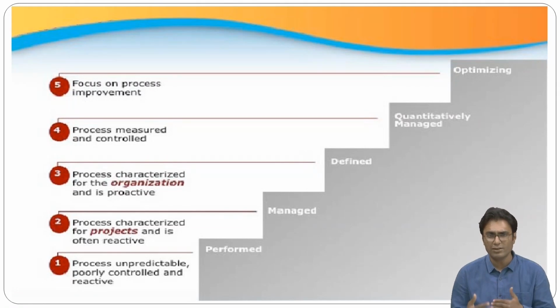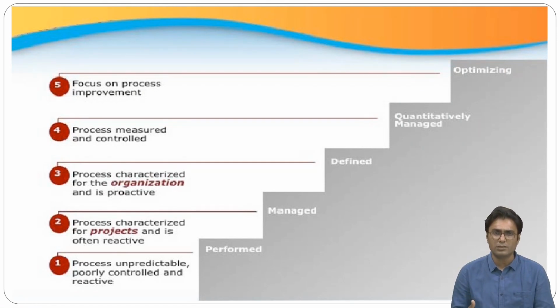Then in maturity level 2, we have managed. So at this level, an organization has achieved all the specific and generic goals of the maturity level. Actually maturity level 2 process areas. Then projects are performed and managed according to their documented plans. Then the organization ensures that project requirements are managed and that processes and work products are planned, performed, measured and controlled. Then work products are reviewed with stakeholders also.